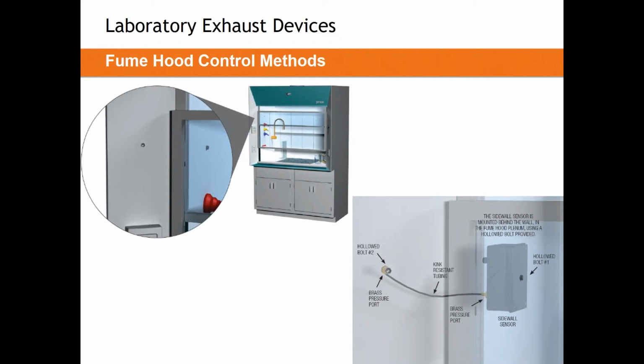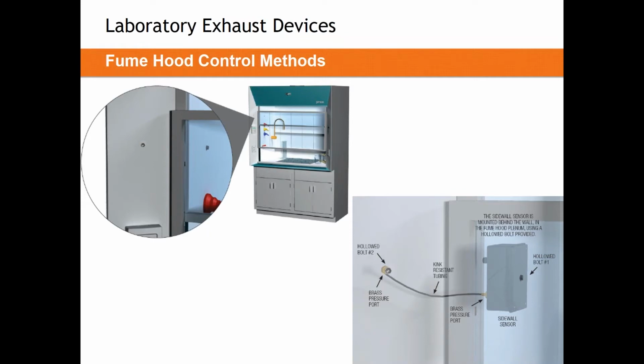You can apply that same sash position sensing theory to a horizontal sash hood. What you can do is measure how much open area there is, basically with overlapping magnetic strips connected to those horizontally moving sashes. This can be a quick and effective way to control a sash. However, it still doesn't deal with that issue of somebody coming and standing in front of the fume hood, taking that open area and reducing it just with their presence, just with the fact that the human body takes up some space. So that is one method.